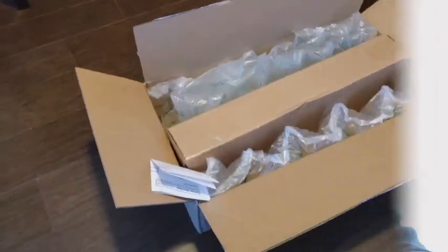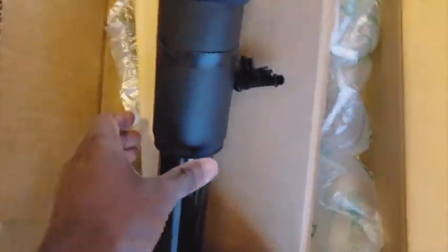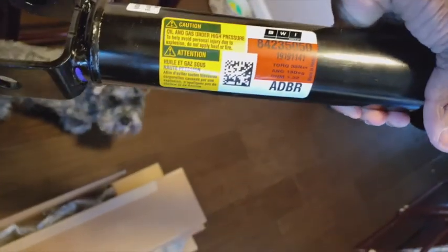So we got the shock here, and it's from Rock Auto. I recommend them for parts. Came in the mail super quick. Wasn't that expensive. The dealership charges $600 for this shock, and it's for anybody with magnetic ride control. Around 600 bucks if you get it from the dealer. And my dealer charges $300 for labor for that repair. And here she is. Brand new Rock Auto magnetic ride control shock. There's your part number.